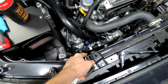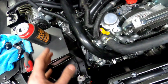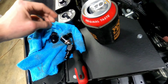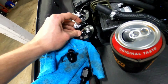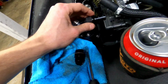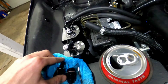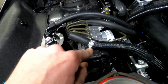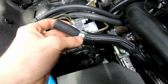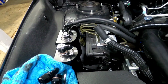All right, once you have that clipped back on, you can take your factory hose, make sure it stays about in the right location, make sure there's no kinks. This one you don't have to cut if you don't want to, but what we're going to do is put the top banjo bolt on, and then take our fitting here and put that fitting on, and then slide the hose over that fitting. You don't really need oil on this one, it's going to slide over just fine. And then we're going to take our clip from the kit, slide that clip up, clamp it down, and we should be good to go, and you'll see what that looks like in a minute.